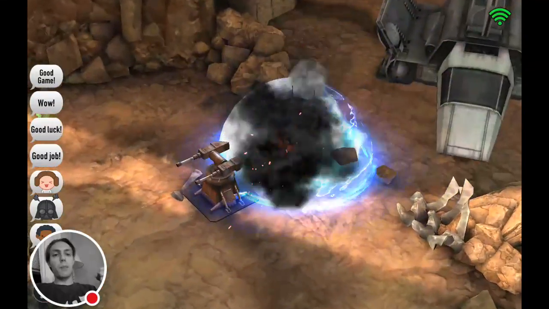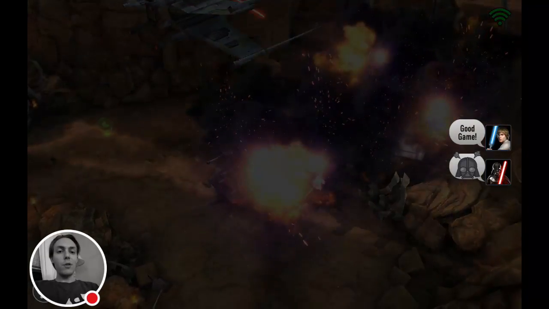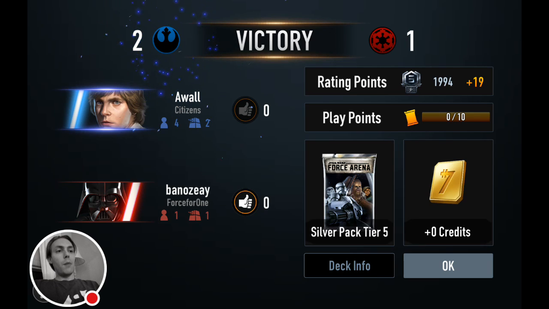And there it is, picking up the W. So we're 2-1 with this deck. Didn't make a mistake. Vader emojiing me. That's what I'm talking about. Emoji, not emoji. Cool. I'm alright with 2 victories. I'm totally fine with that. Excellent.